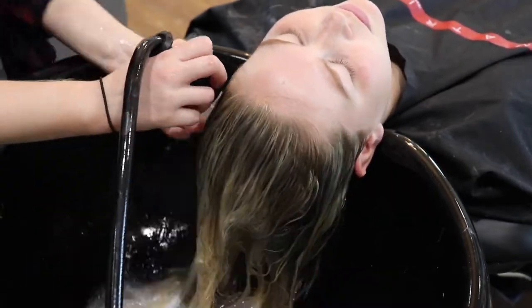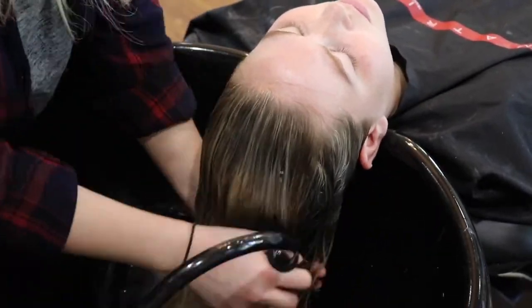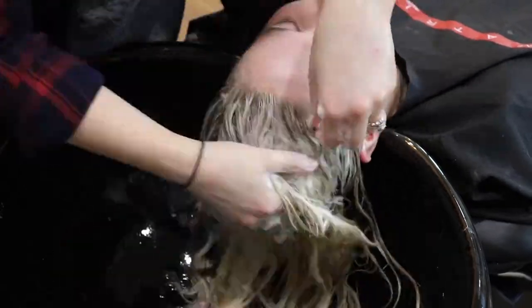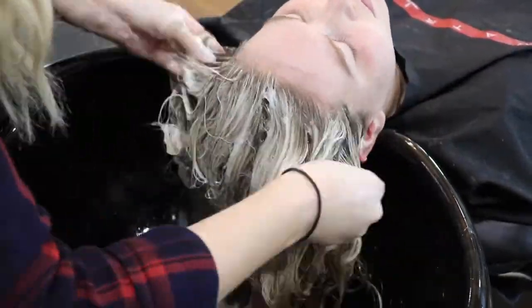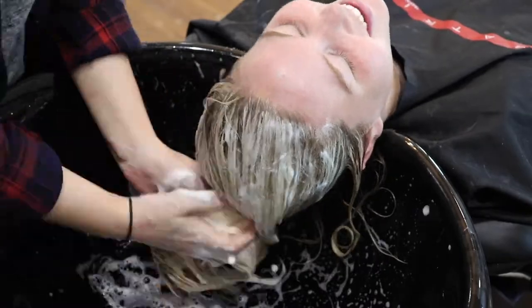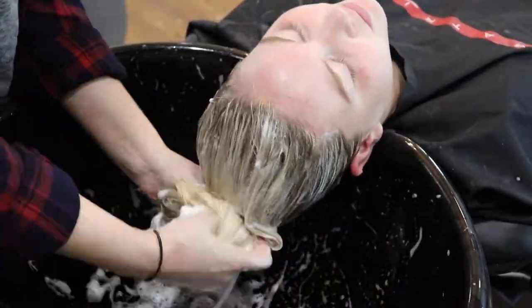Okay, so y'all all know how to wash hair, but once again, I wanted to show y'all every step. Since I knew I was going to be toning her, I won't condition the hair, because I do feel like the conditioner kind of acts as a barrier. So I shampoo 2 times just to get all the product out. I think the first time I just used the Biolage Fiber Strong just to kind of break up all the bleach, make sure it's really clean, and then I went in with the Kevin Murphy Hydrate Shampoo.